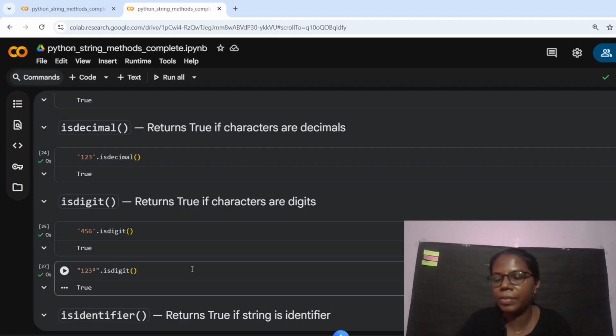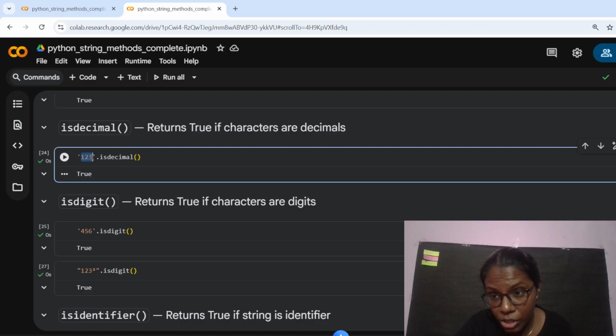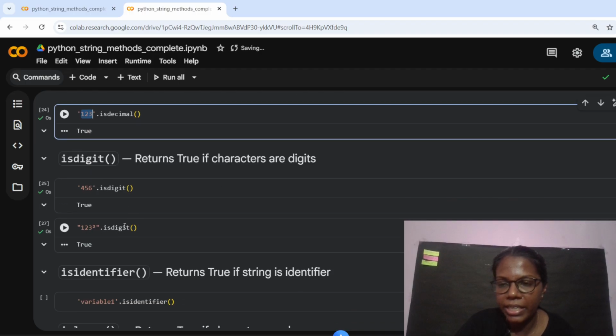But this decimal is generally used for understanding the number in a correctly defined format. Only if numbers are in this format can it understand it is a number, but it cannot understand if numbers appear in a different format. It might be a square, it might be something else. But this digit is capable of understanding numbers that appear in any format.